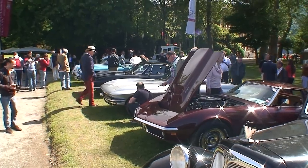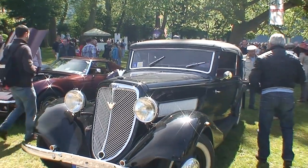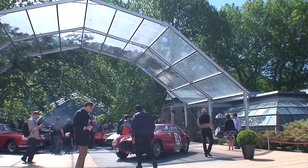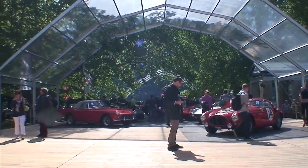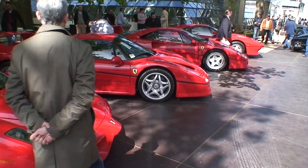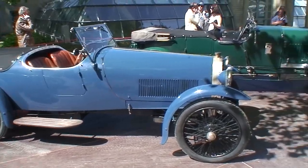They've got a big Corvette show going. And also, this just drove up, an Auto Union. I've often said that an auction is equivalent to another concours, and sure enough, the cars from the auction last night are on display. And this is that Ferrari that went for a very big price last night. And on the platform, a symphony in red. And from that symphony, on to the oldies but goodies.